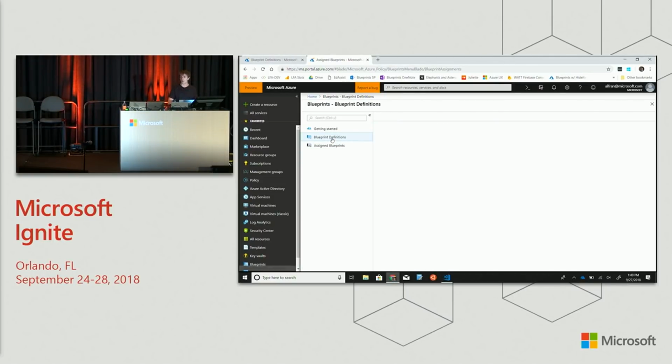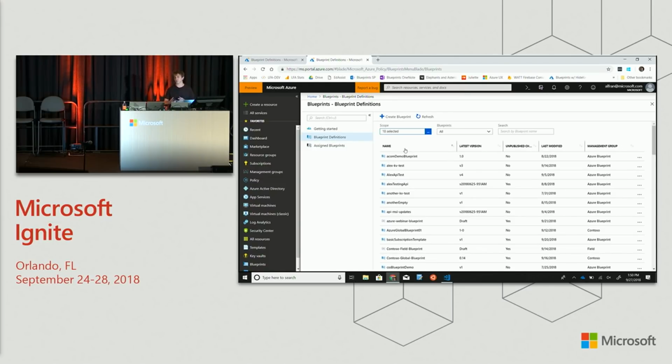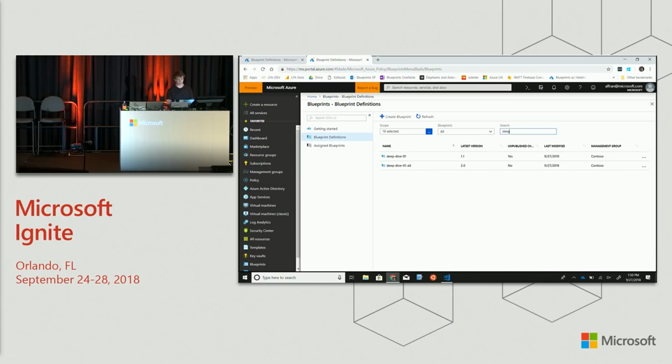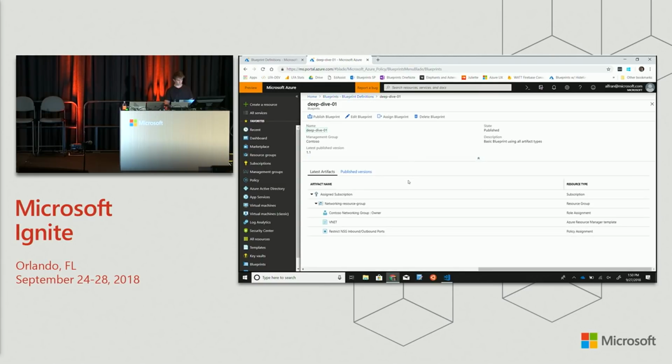Okay, so most of you I saw were at the Tuesday session when we did the overview. And so you saw Satya put together a basic blueprint that covers the types of artifacts that you can add to it. And we're really just going to pick up right where he left off. So we have a basic blueprint here. We have the subscription called out. Of course, because it's a definition, we haven't chosen what environment we're going to target yet. This is just to help you orient yourself in terms of what this blueprint is going to do.